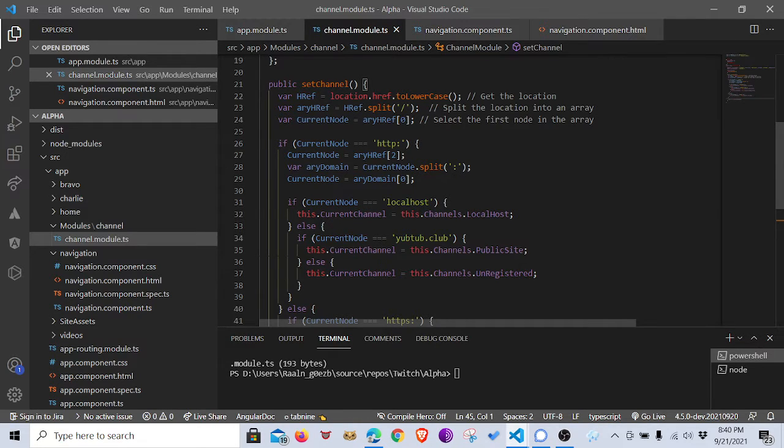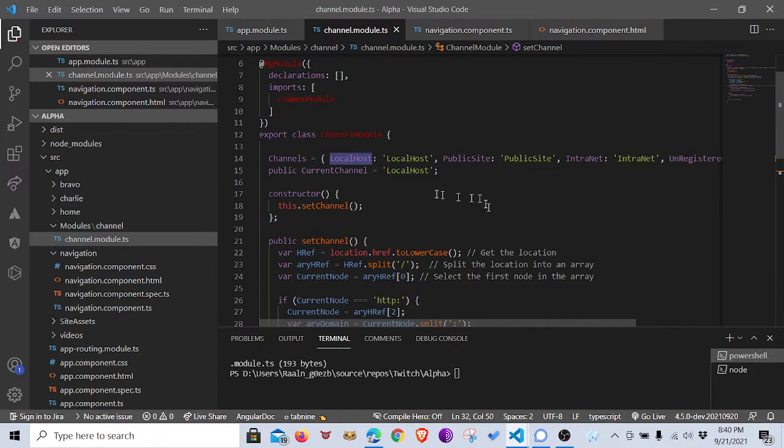if the current node is localhost, and notice that we shove the address to lowercase when we first get started. So if we say it's localhost, then we're going to say it's this channel's localhost, and of course this channel's localhost is here. I'm aware of something called an enum or something like that that can do this in a slightly cleaner fashion. I will certainly look into that and make use of it moving forward.